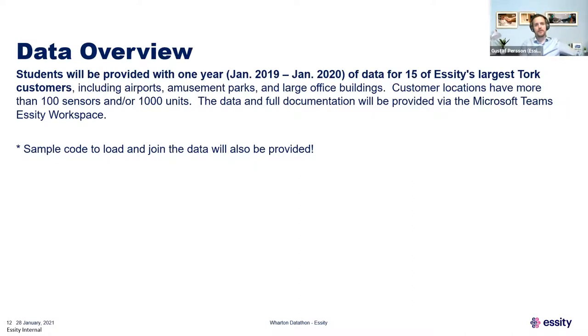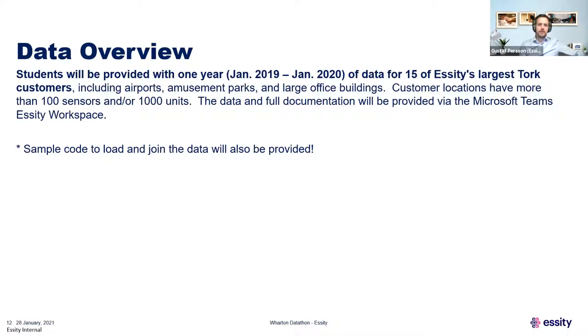So like I briefly said before, we will provide you with 1 year of data. So it's more or less for 2019, as we had this COVID situation, which I guess all of you are very much aware of. We selected to use data from 2019 so it's not as skewed, because as professional hygiene, we're selling more or less exclusively to companies like offices and industry, and a lot of those have been closed down all over the world. So the idea was that during 2019 we had a more realistic pattern of usage and the refills were used in a normal fashion. We had vacation as normal and people went to their jobs and their offices and amusement parks and so on.